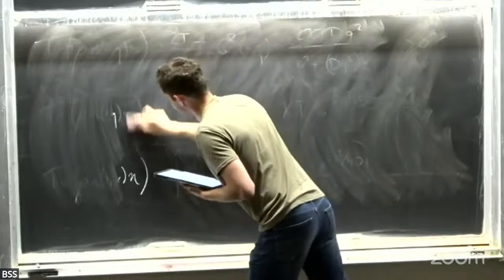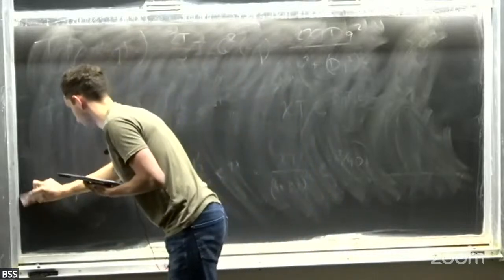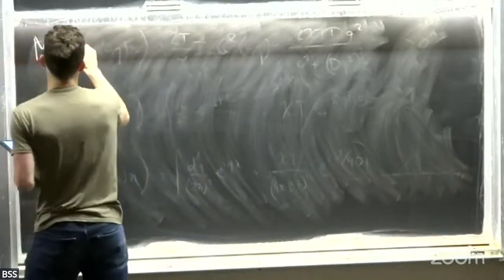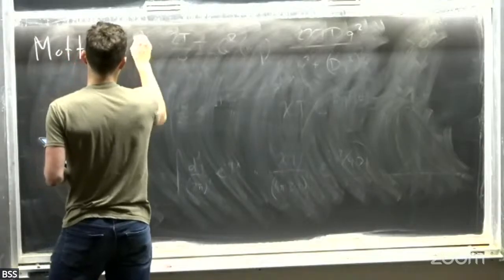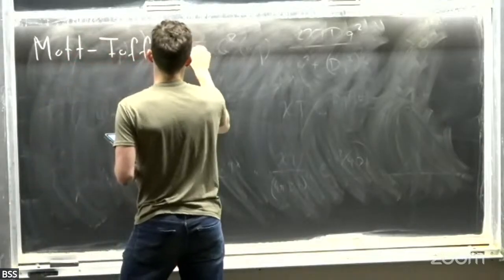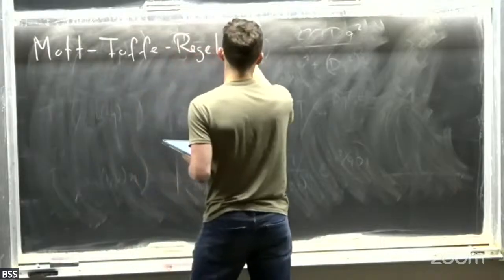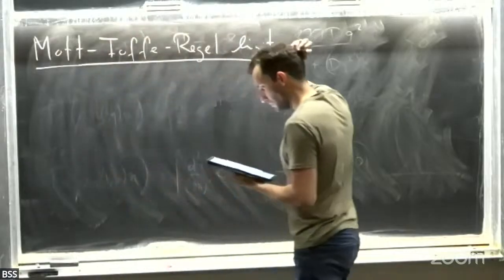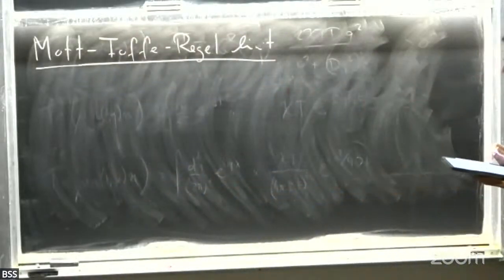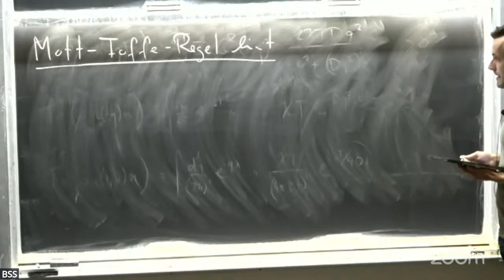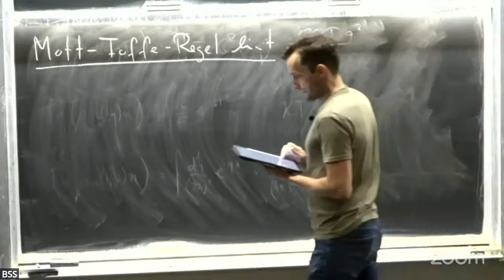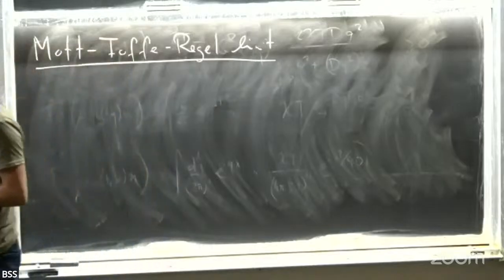Okay, so let me start with an example, not quite of a bound, but of similar ideas that have played an important role historically, namely the Mott-Ioffe-Regel limit that Debanjan talked a little bit about yesterday, which is simply the idea that, because we have limited power, we often use semi-classical techniques to study transport. And a semi-classical approach has limitations.